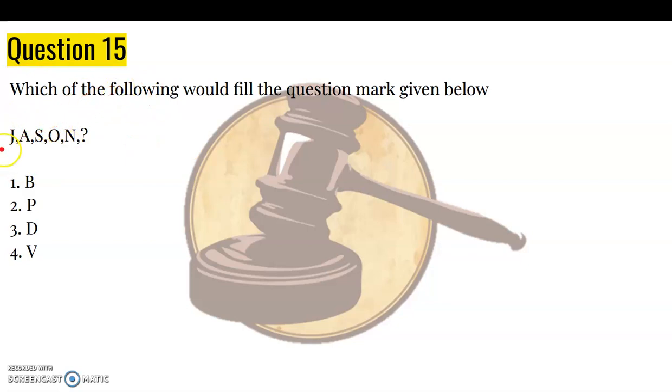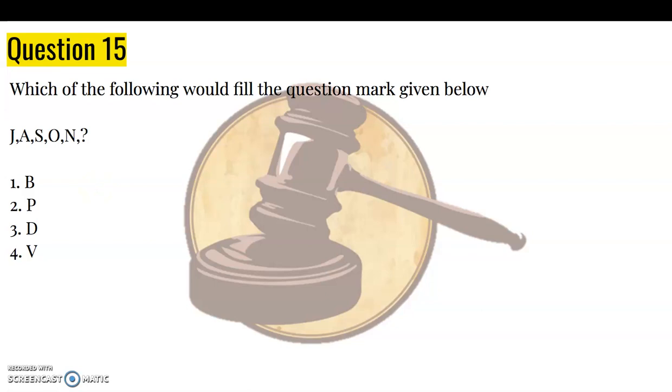I'll still tell you how I got it. So J here could be a month of the year, that is January or June or even July. If we take January, then this becomes April or August, and this becomes September, so it does not make much sense. Let's take June, and it still does not make sense. But if you take this as July and this as August, then this will be September and October and November, then these will be the consecutive months of the year. And then it becomes really easy that the next letter in sequence would be December, that is D. So option number 3 becomes our correct answer.